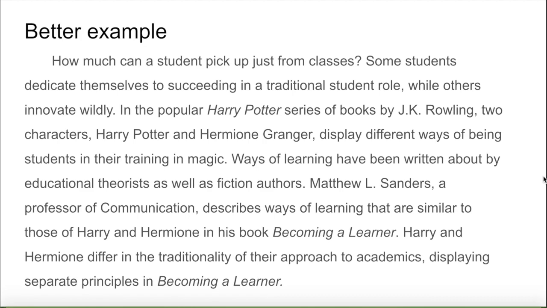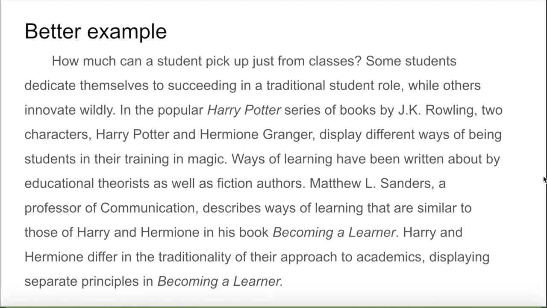So here's a better example. I'm not going to read all this, but I'll let you read it. I'm just going to point out, if you don't know who Harry and Hermione are, you know now that they're characters in a book or a series of books. You know what the title of that series of books is, and you know who wrote it. You know it's fiction because the next sentence under the introduction of Harry and Hermione says it's fiction. And there's a nice segue between the two books. There's a nice transition, right?